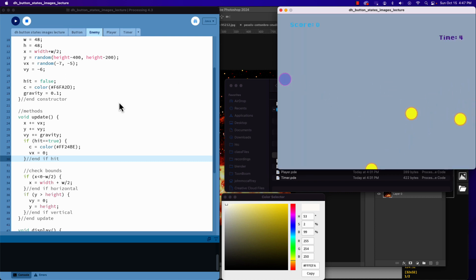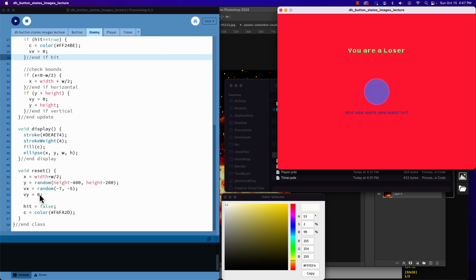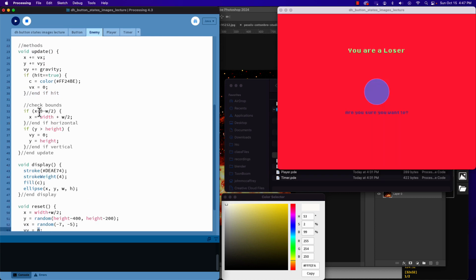Okay. Oh, I do need to then go and modify it under the reset, because when they are hitting the edge, we don't want the VY to go to 0, but now we want to actually just call reset.